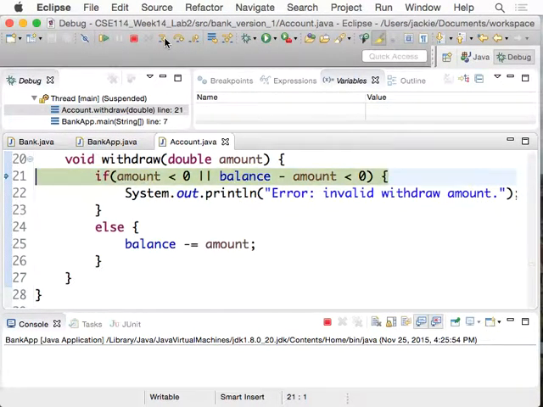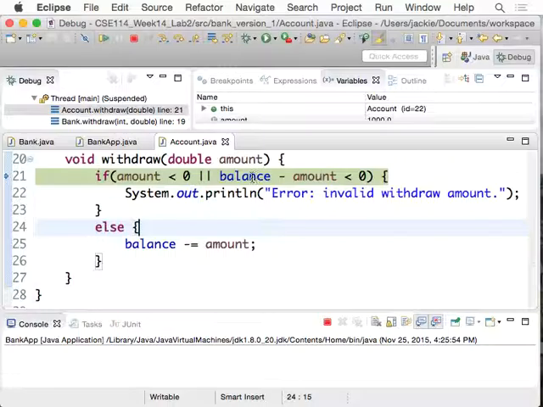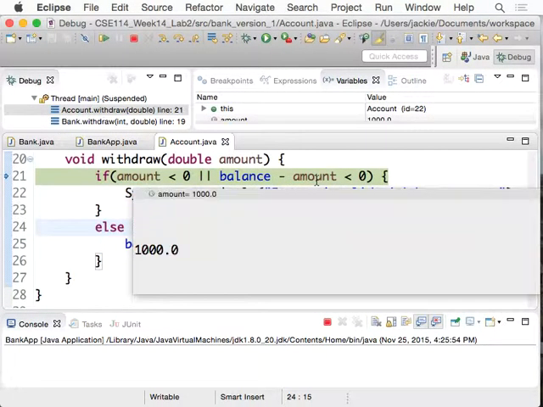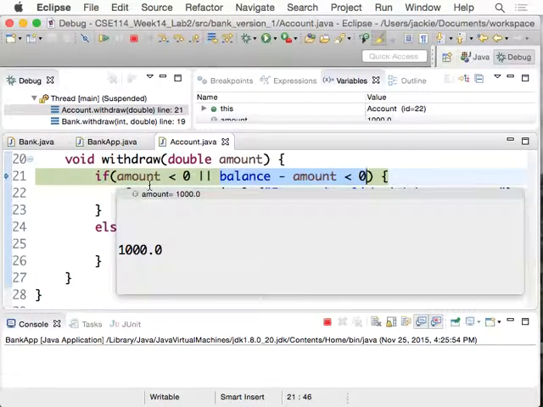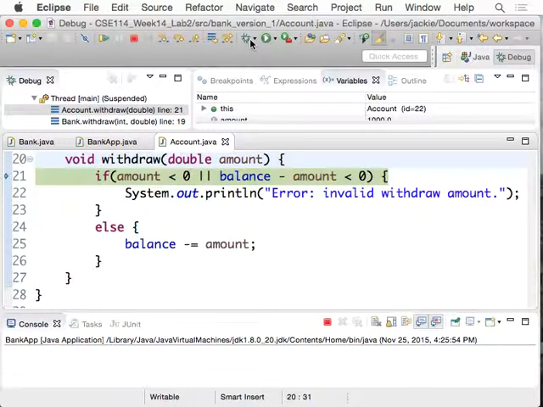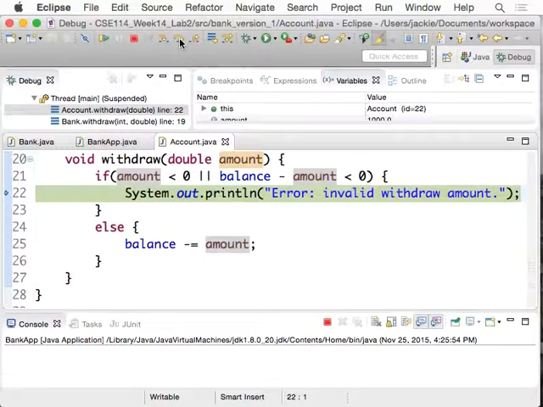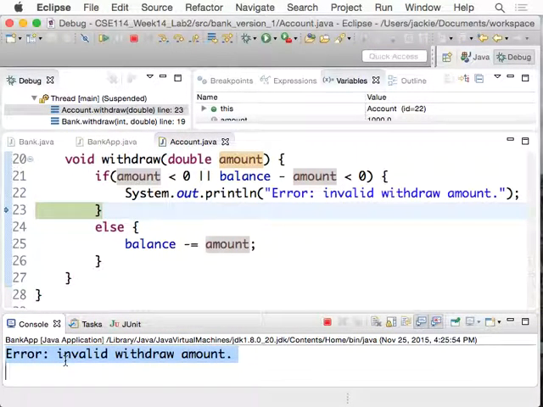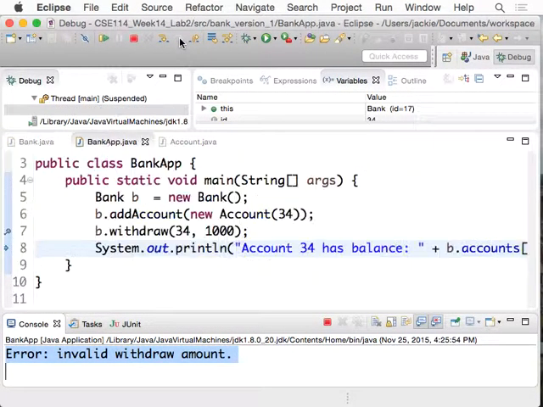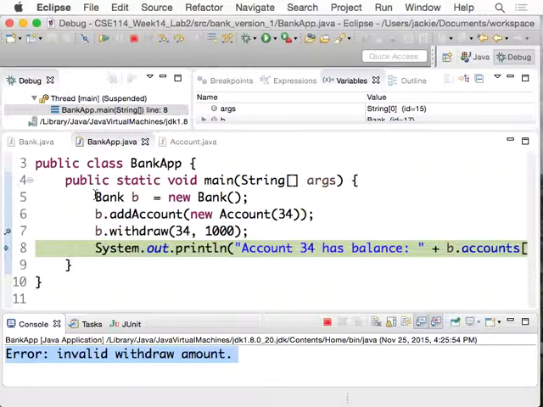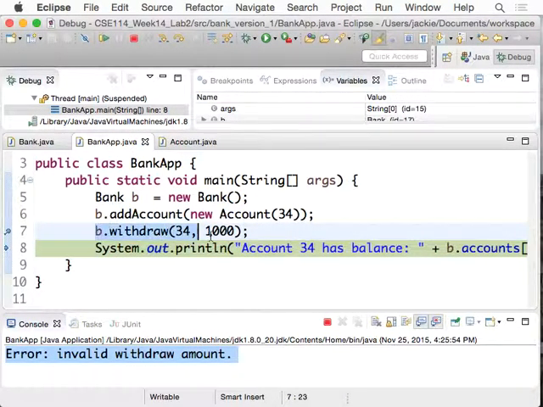If you go into it, you will see that we're going to check the following error condition. Apparently, currently the balance is 0 and the amount is 1,000, so that will actually make it negative. That means this will be true, and true or anything will just be true. So that's going to make the error condition true. If you go further, that means we're going to print out some error from this method here. If you do that, you can see you already got the printout in the console. And now once you have done that, you can see that you will still print out this line here, even though there has been an error printed out from line number 7.